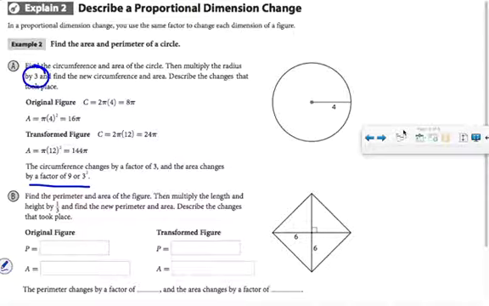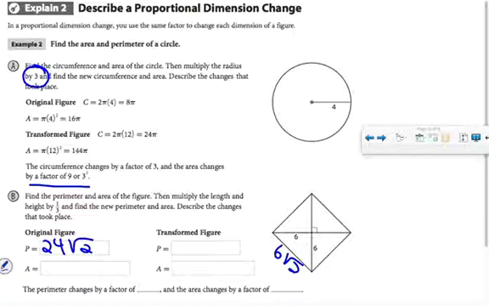The perimeter of this figure, if we're using that it's a square, then these are 45-45-90 triangles, and that means this is 6 radical 2. Or I could use the Pythagorean theorem to find it. Either way, the perimeter is 4 times 6 radical 2, so that'll be 24 radical 2.